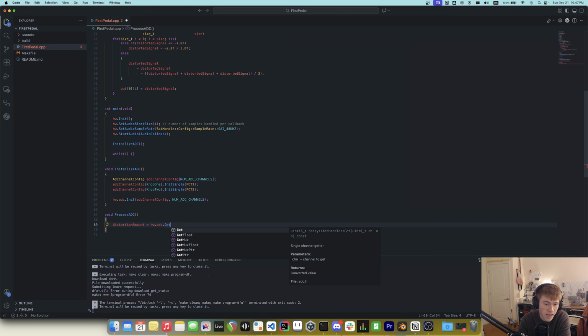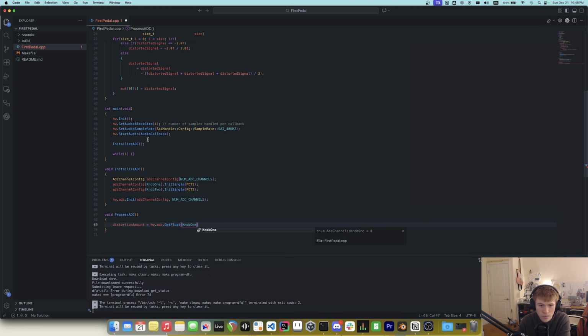Get will give the raw potentiometer values, which I think will go up to like 65,000 or something, or 6,000, I forget. So I don't really know why you'd want that. You can always multiply this by whatever range you want, which we're going to do. But I just say GetFloat, and then I'm just going to set knob 1, but then this is where you can just easily pick which knob you would like.